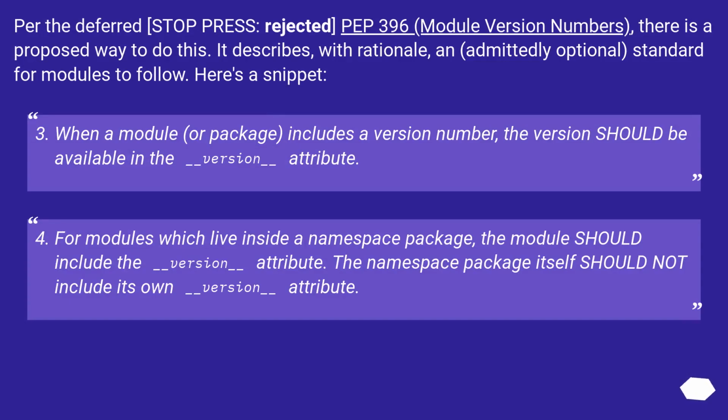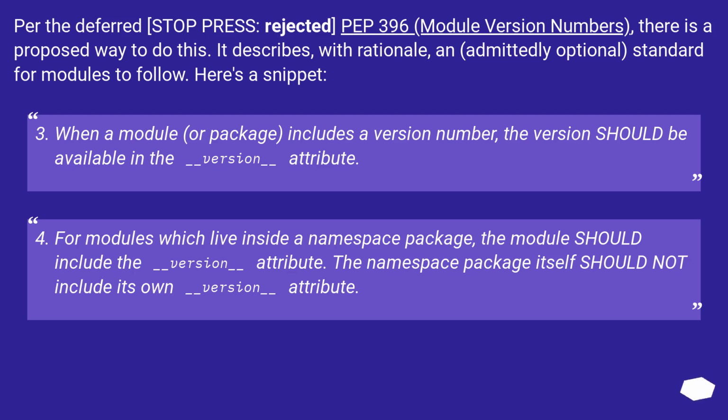For the deferred, stop press, rejected PEP 396, module version numbers, there is a proposed way to do this. It describes, with rationale, an, admittedly optional, standard for modules to follow. Here's a snippet. When a module, or package, includes a version number, the version should be available in the __version__ attribute.